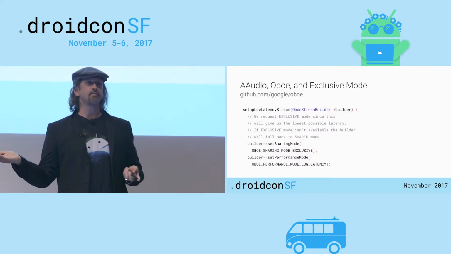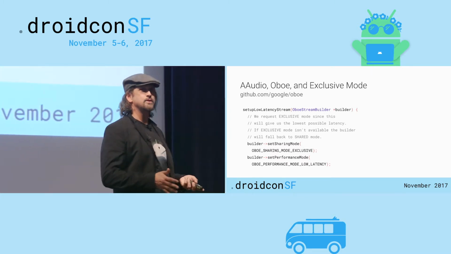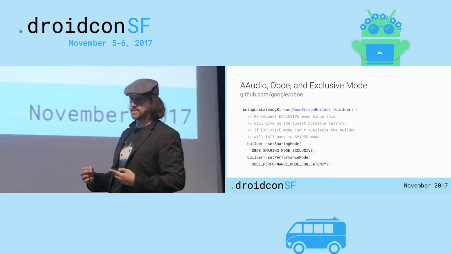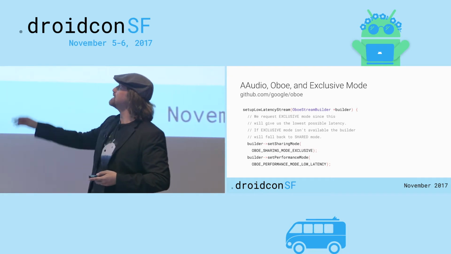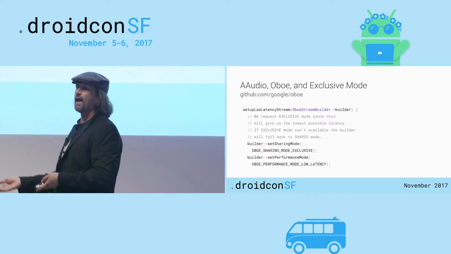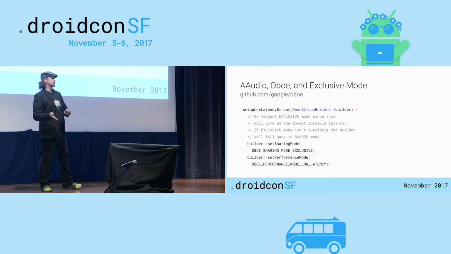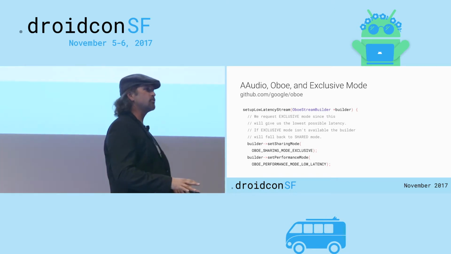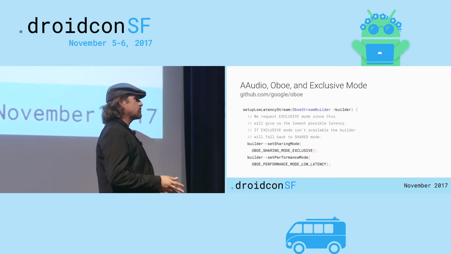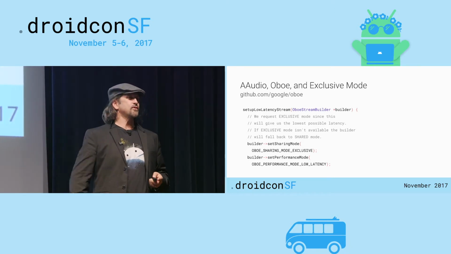This is something a lot of people may not have noticed, but we actually added AAudio, which is a high-performance audio SDK that's part of Android O. And very recently, in the last week and a half or so, we've released a library called Oboe. Oboe allows you to write to the new API and to OpenSL by targeting a C++ wrapper that looks a lot like the new API. And it's a lot easier to use. And it allows you to do things like target exclusive mode, which bypasses the system mixer to give you lower latency. So this really gives you very professional audio quality.